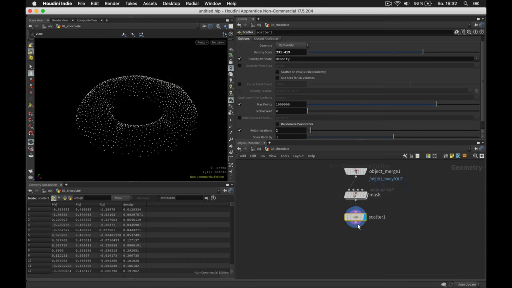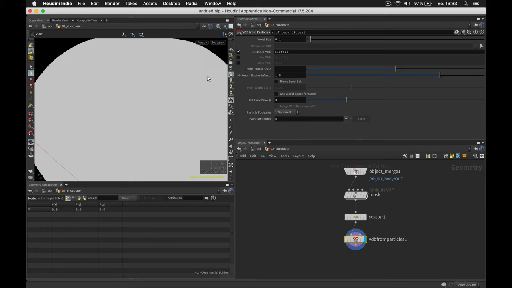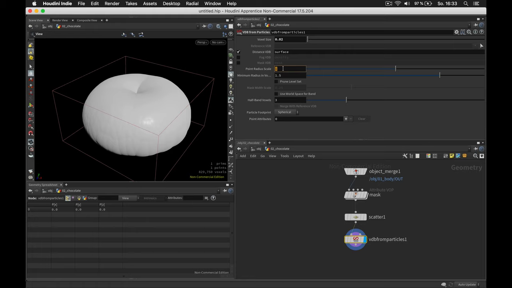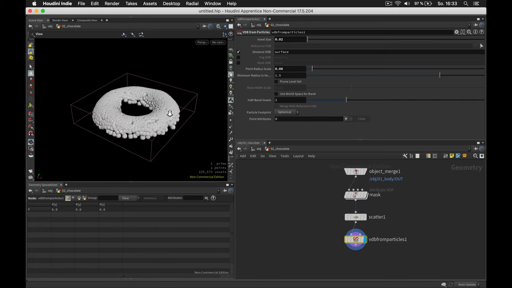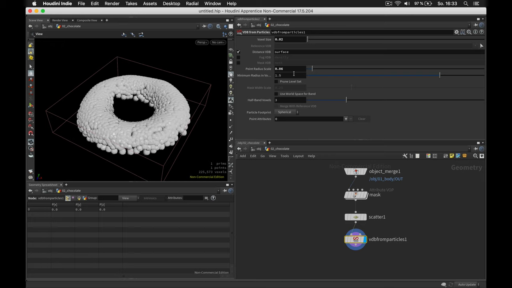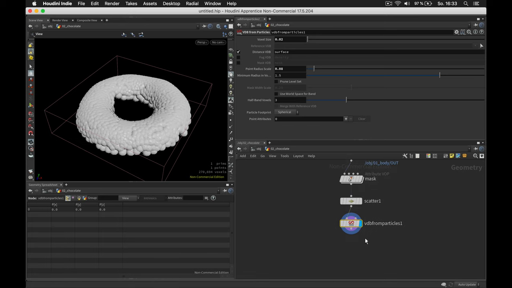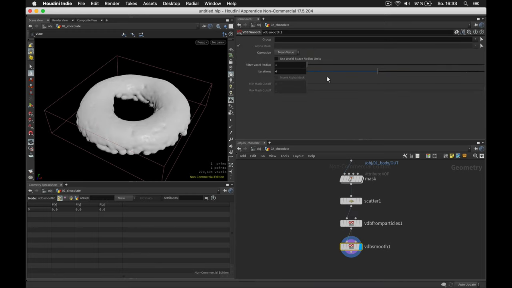And we can always go back to this later, but now let's just test what it looks like when we create a volume based off of these points. So VDB from particles will translate this into a vector field, which looks quite blobby at first. But let's up the resolution and decrease the point radius scale to 0.04 or maybe 0.06. And you can even give this maybe a larger radius. And to get rid of this blobby look, you can smooth this quite a bit.